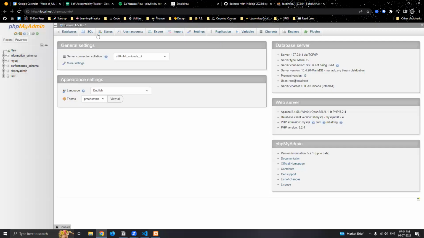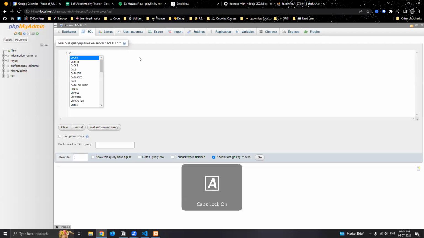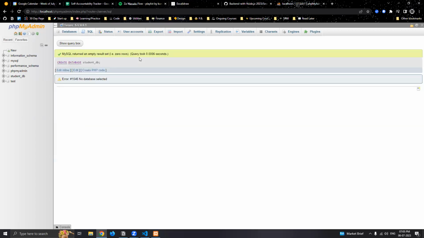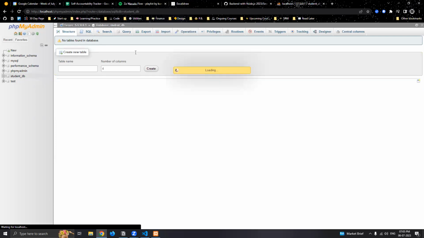So I'll just create a new database. Create database, name of the database. So student, I guess studentdb should do it. Then let's go into that and create a new table.